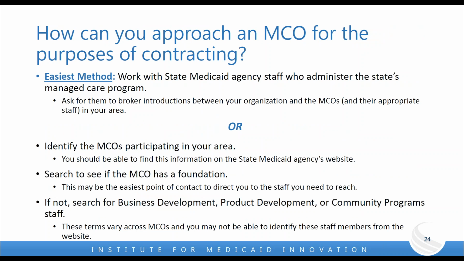Now that I've thrown all this information at you, how do you get in contact with an MCO? And this is probably the biggest question that needs to be addressed. The easiest way to do this, I would say, is to work with your state Medicaid agency staff that administer the state's managed care program. And I realize there are probably some state Medicaid agency staffers on the line, and so I welcome any questions or comments you have during the Q&A period.